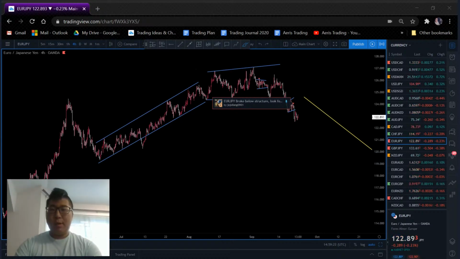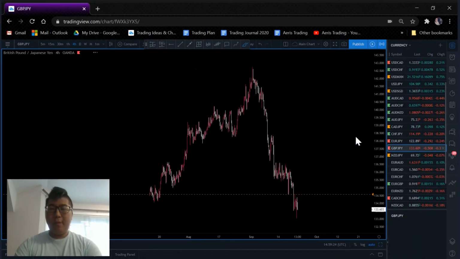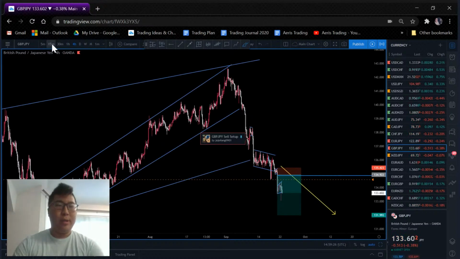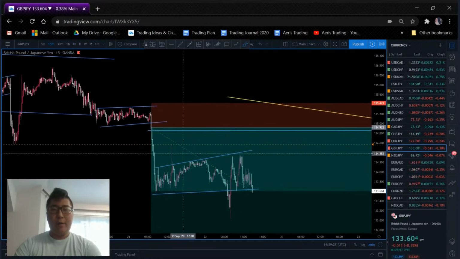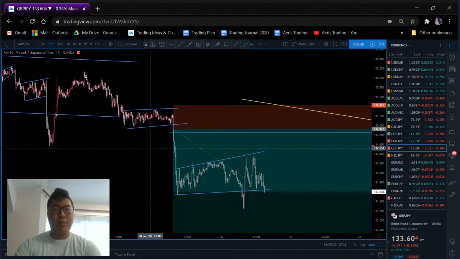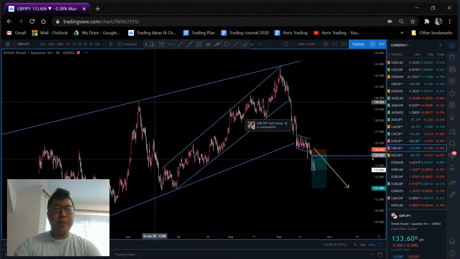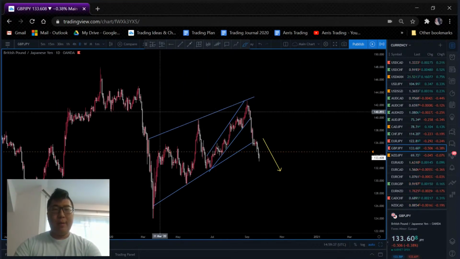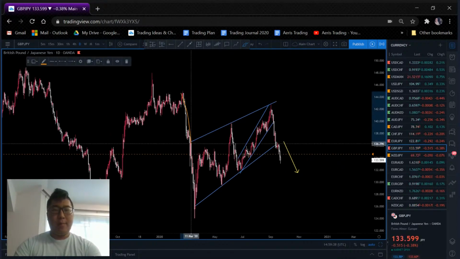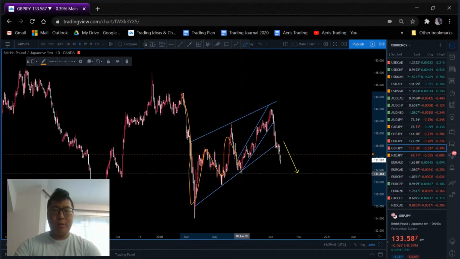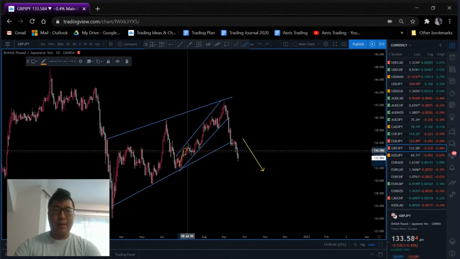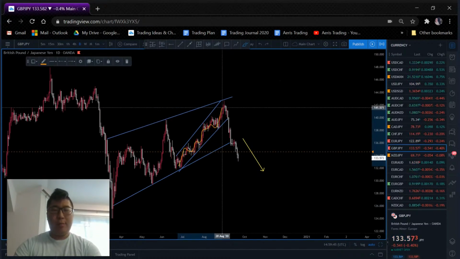So let's move on to pound yen. So pound yen, I'm in, right? I mentioned this in the weekly outlook. I even entered this trade showing you guys what my entry was. So let's go over this really quickly. Again, from a higher time frame perspective, looking at this as a clear impulse, and then we have a larger correction. And the latest price is in this kind of ascending channel formation, pushing the price up.